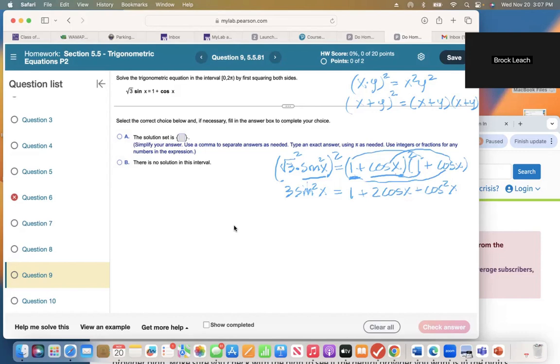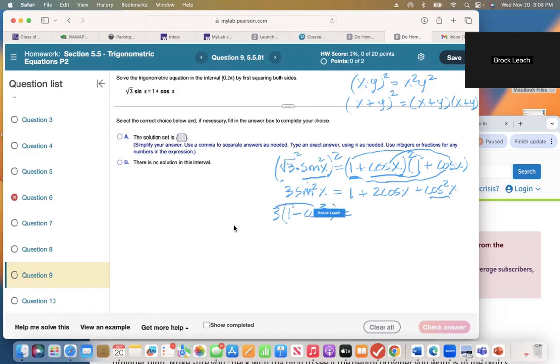Because I would have a hard time switching from, so I need to square that or to get rid of that. I would have a hard time switching the cosine to a sine because I would still have this cosine, right? Even if I switched out this one for 1 minus sine squared, I would still have this cosine here. So the correct thing to do here would be to take out the sine squared and make it cosine. So let's do that. So then I'm going to have 3 times 1 minus cosine squared x using Pythagorean identity.